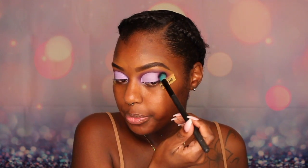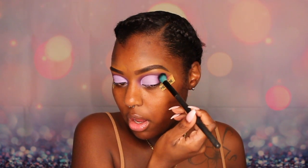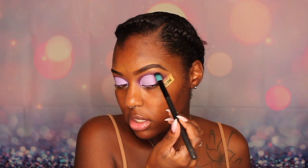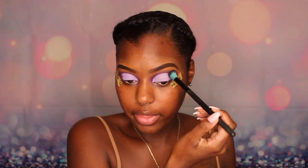and now I'm just blending. I'm taking this brush right here, and I'm taking a little bit of that same purple shade, Big Wig, and I'm just lightly tapping over that base to create a little bit of a gradient, if you will, between the two shades so that it blends together. So now that we have that blended out, that purple shade definitely darkens up on the edges too, which is what I like. It makes it really dark once it's packed in.